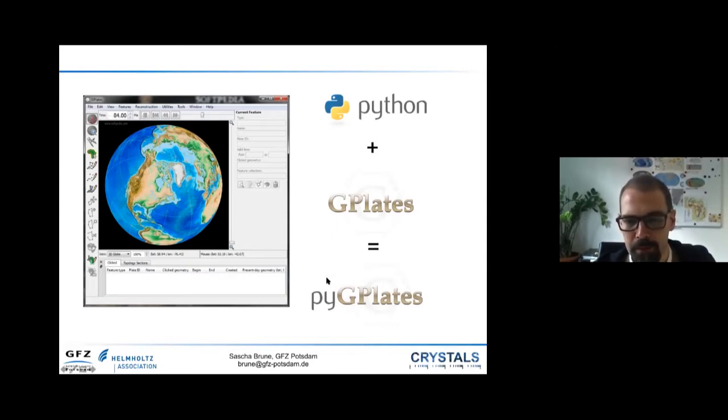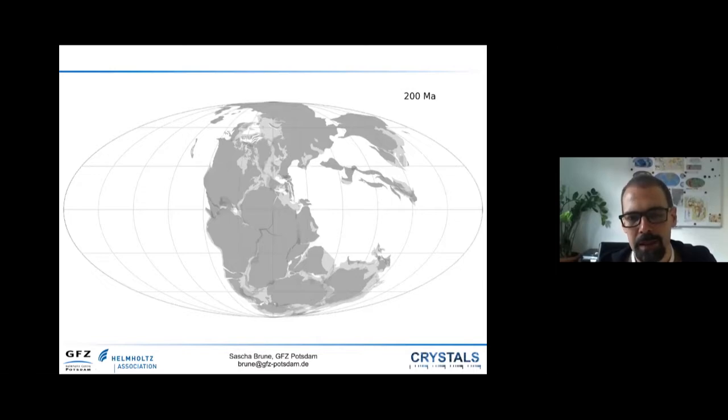And for that, I used a Python interface that Medicine East used as well. So PyGPlates. Now you can script things, and you don't have to look at it at the desktop or at the monitor and maybe measure the length of subduction zones at the monitor, but you can quantitatively script things and get data out.